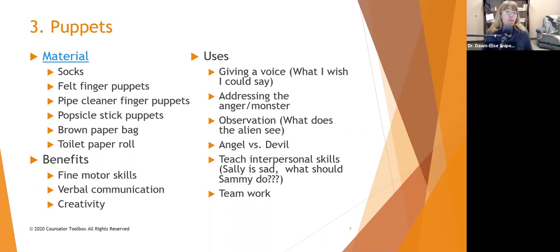Benefits, again, fine motor skills. You're cutting, you're manipulating, you're gluing. Verbal communication with puppets. You don't just make a puppet and let it sit there. Once you make the puppet, you bring it to life. You have it take on a personality, you have it talk, you have it communicate.